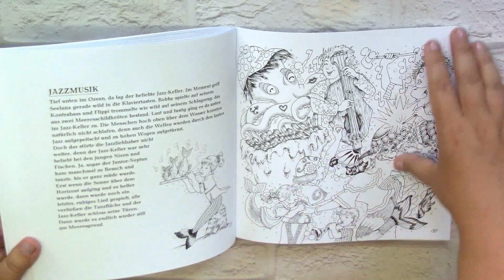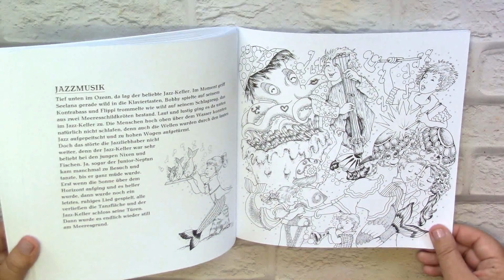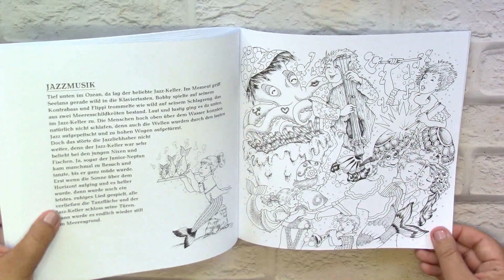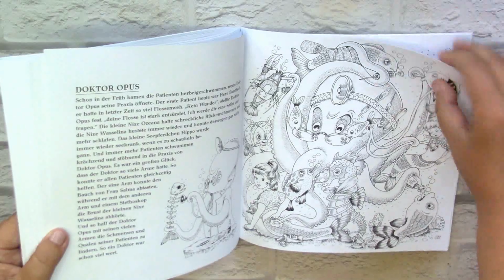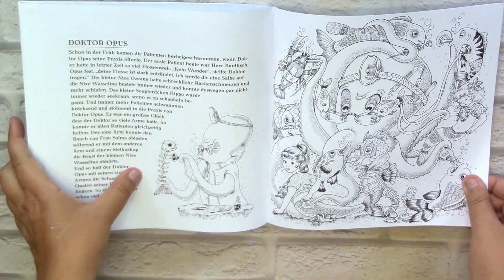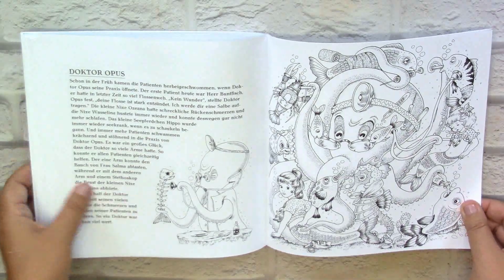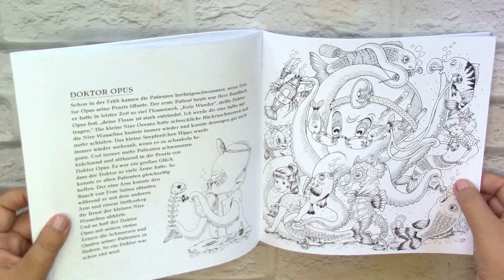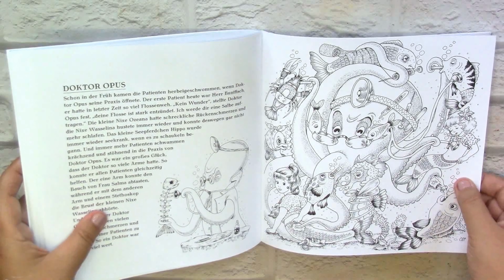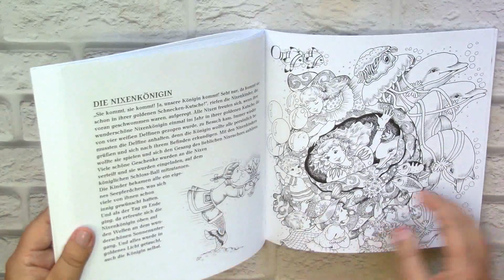I think that it also can be interesting for children to color, because I suppose that here we also have interesting stories. And look at this one. It's a fish doctor. It's so nice. Both bigger and smaller picture. Again, the best thing which I love in Christl Vogl's pictures is her humor.